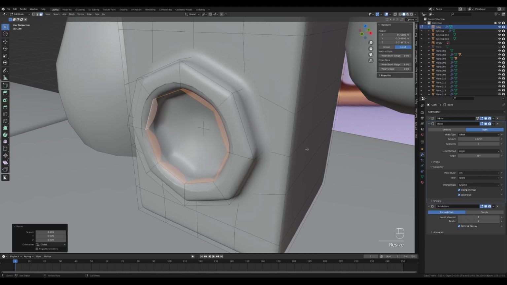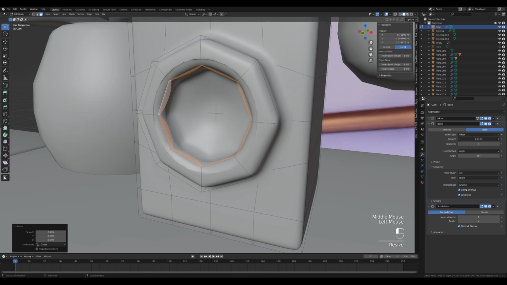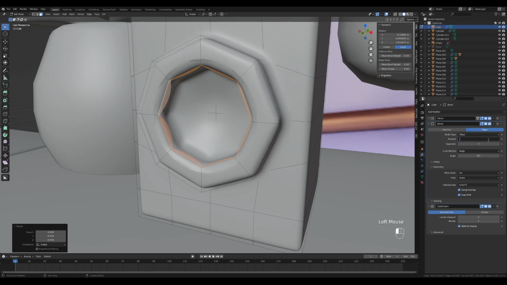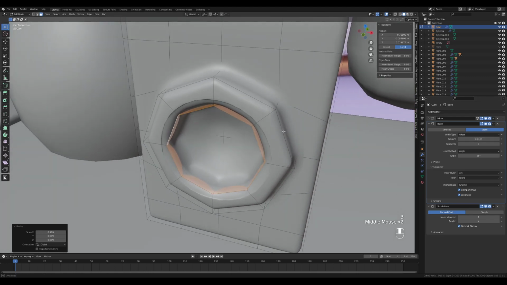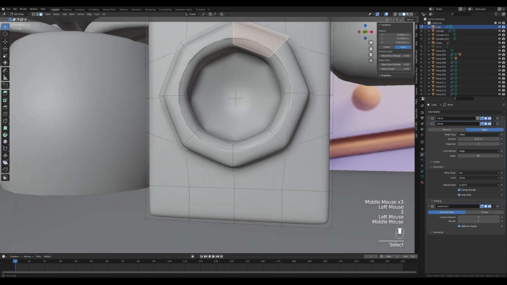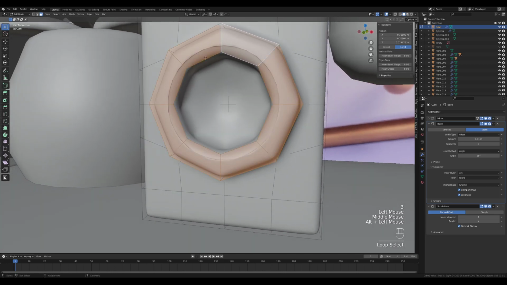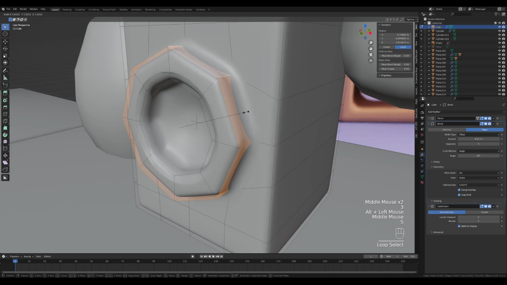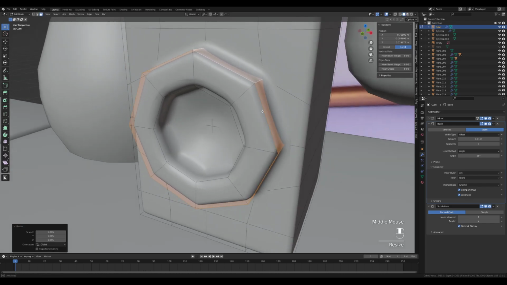Maybe just slightly, and then let's try changing the bevel amount to a smaller number. So what I'm trying to do is just increasing the width of this loop here. Maybe scale the outer loop a little.